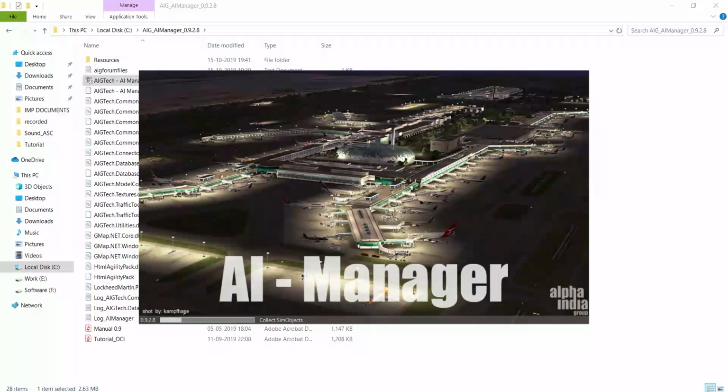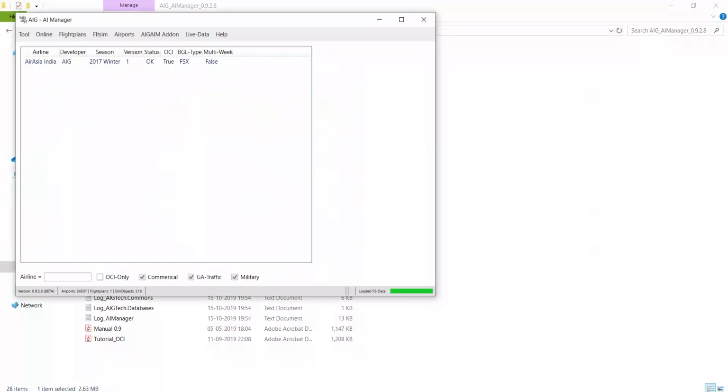This is the interface of your new AI manager from Alpha India Group. So we'll wait till this AI manager does its things. I already had the previous version from them, which is 9.2.7.